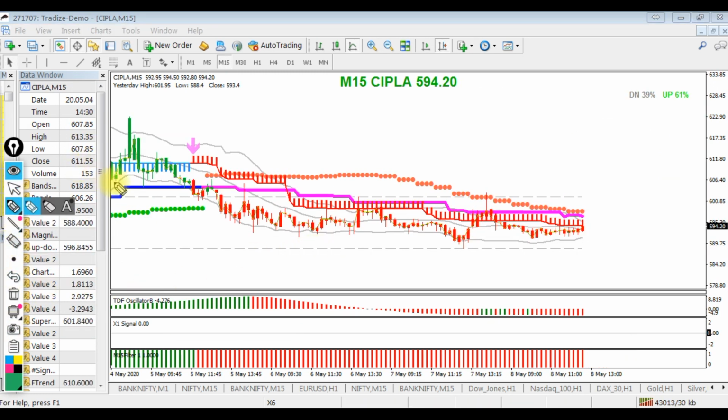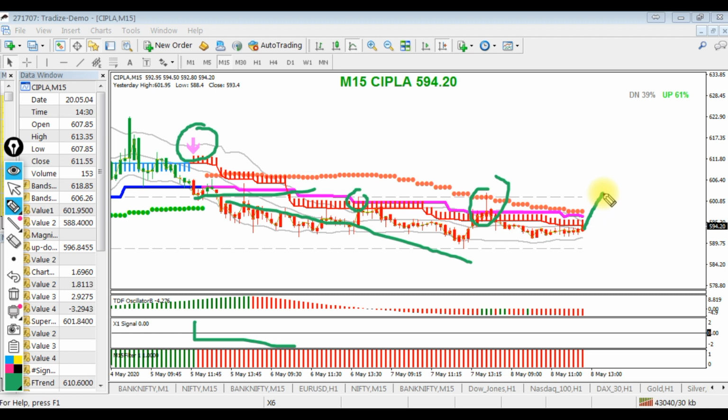In Cipla, there is a sell signal running from our F1 indicator. There is no sell signal from our X1 signal here. So this was a sell level. It has already given you profit, and this pullback is already sold. This pullback is sold today. And Monday morning, for example, if you get any pullback up to 600 level, that will be a very good pullback area. But remember that whenever TDF oscillator crosses 0 line, there will be a short pullback.